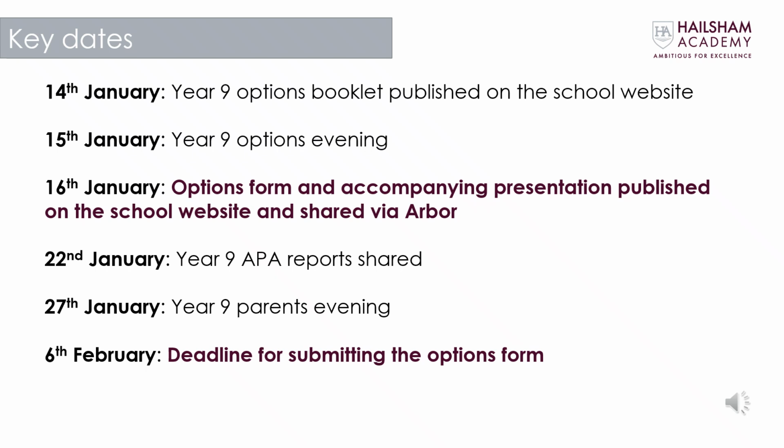The 22nd of January is when our Year 9 APA reports will be shared. The information in these reports will give you an idea of how well you're achieving in your subjects and what you may or may not wish to take into Year 10. The 27th of January is our Year 9 Parents' Evening and your final opportunity to talk to your teachers about their subjects and whether or not they may be things you want to consider studying in Key Stage 4.